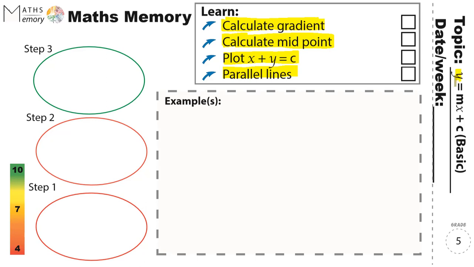This topic is called y equals mx plus c. It's the basics of this whole topic. This is a week 9 topic. It's a bronze topic 2. It's a foundation and high level. It's mainly grade 5 over here. Here's an example. Leave this for your best questions in this video, and hopefully steps 1, 2, and 3 will be quite apparent as we go through this.